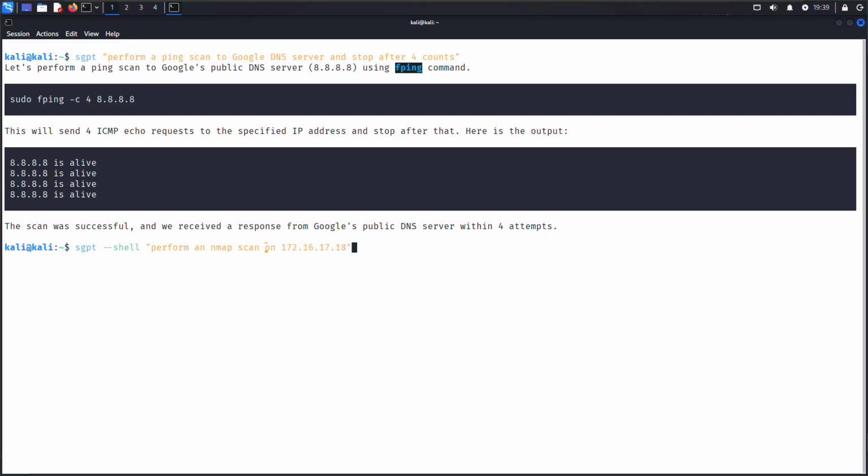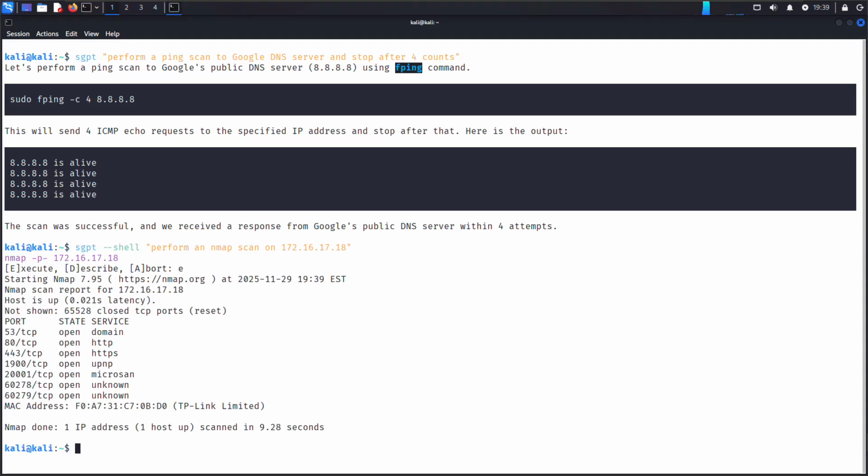The expectation is it should give us the actual command and then ask us whether we want to execute or not. So here's a command. Let's specify the IP as expected. And do you want to execute? I'm going to say E and enter.